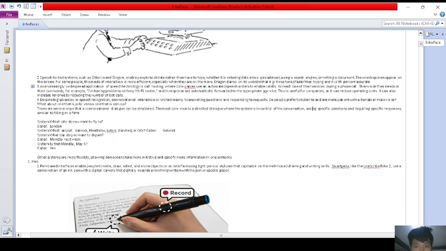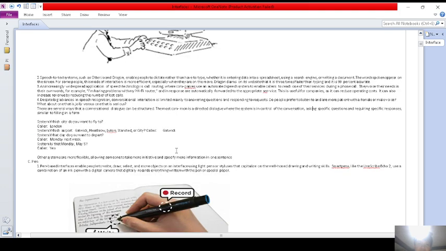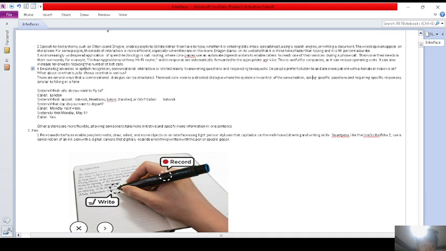Dragon claims on its website that it's three times faster than typing and 99% accurate. A lot of people don't have time, so this Dragon app allows people to speak their thoughts and it will automatically convert them to text. Based on research, it has a 99% accuracy, which is great.